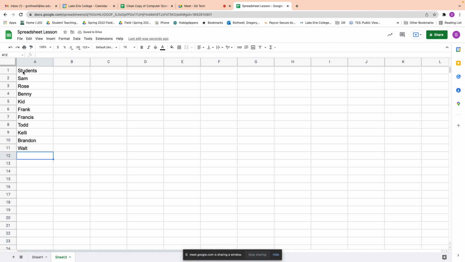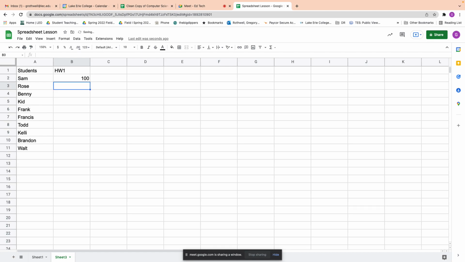Of course, you're going to have last names with your kids, but this is just for the purpose of working with data. So we're going to create a little bit of a spreadsheet for grades. We want to know how they're doing in class. So, okay, we've had one homework assignment, so we'll just call it homework 1, okay, in the column homework 1. Let's just say it's out of 100 points, just for the sake of being easy here.